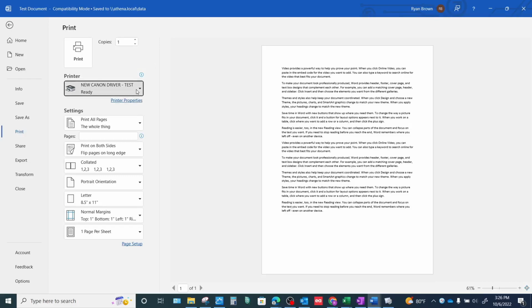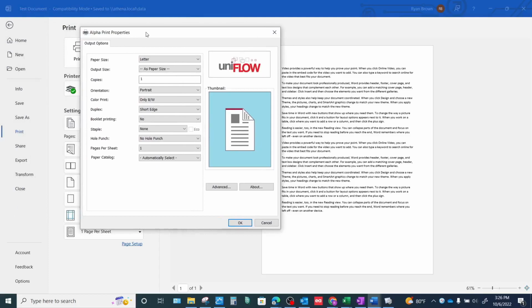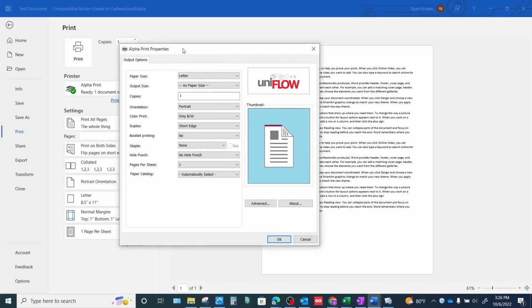So what we can do is get rid of all these millions of different options and give you what's called a universal print interface. So instead of having five tabs of different settings for things you'll most likely never use, we've got them all boiled down to this one sheet. And this one sheet includes what's called the Universal PCL Command Set. What this means is every printer that supports PCL, and remember, PCL hasn't been updated since 1995, so the majority of printers out there support PCL, this driver will work with it. It doesn't matter if it's a Canon printer, a Ricoh, Gestetner, Samsung, Brother, Xerox, doesn't matter one bit.